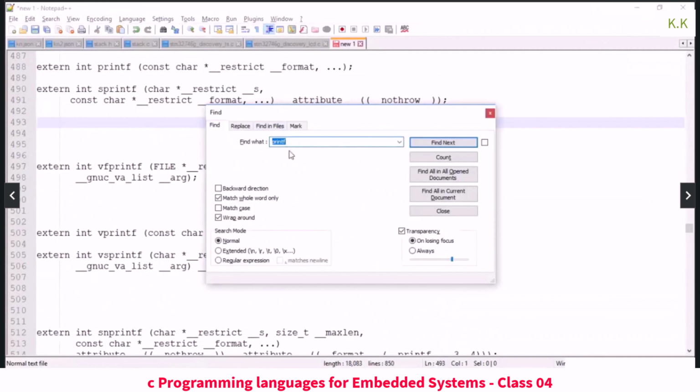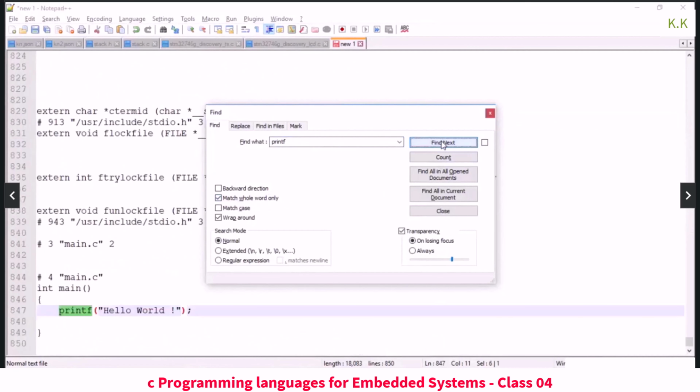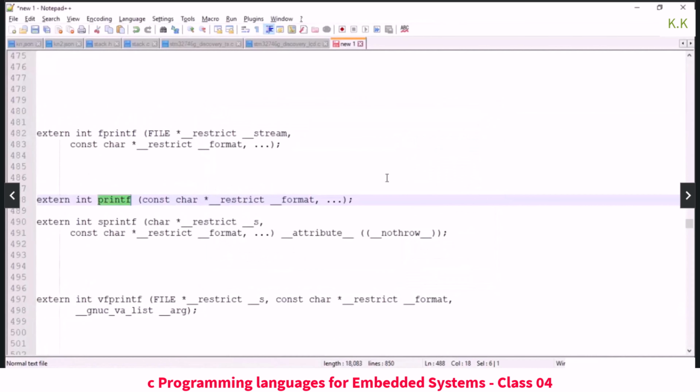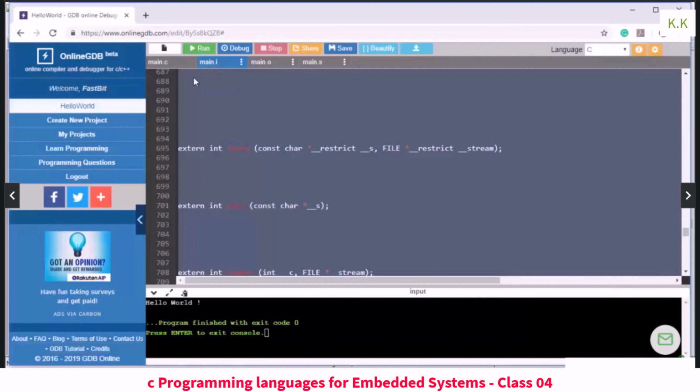Just search for printf and click on match whole word only. And here it is. This is the printf function called by you, and here it is. So this is the prototype of the function printf. So the compiler wants this signature. This is also called a function signature. So that's the purpose why we added that stdio.h.